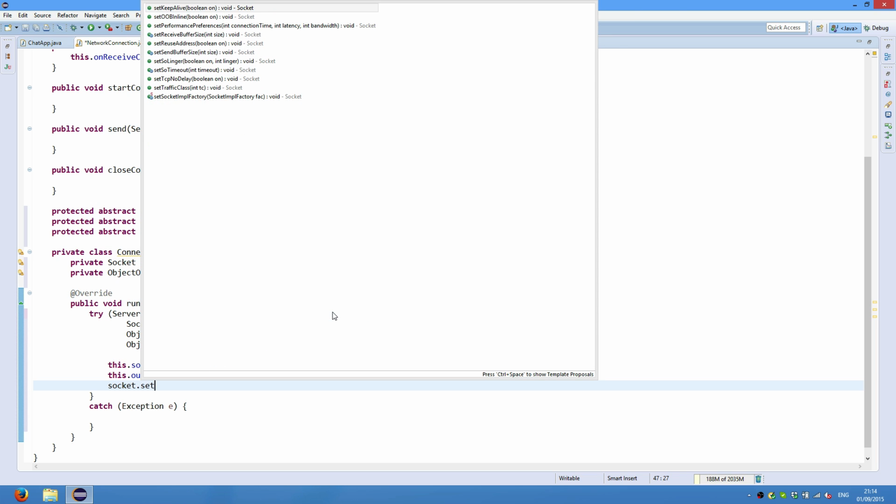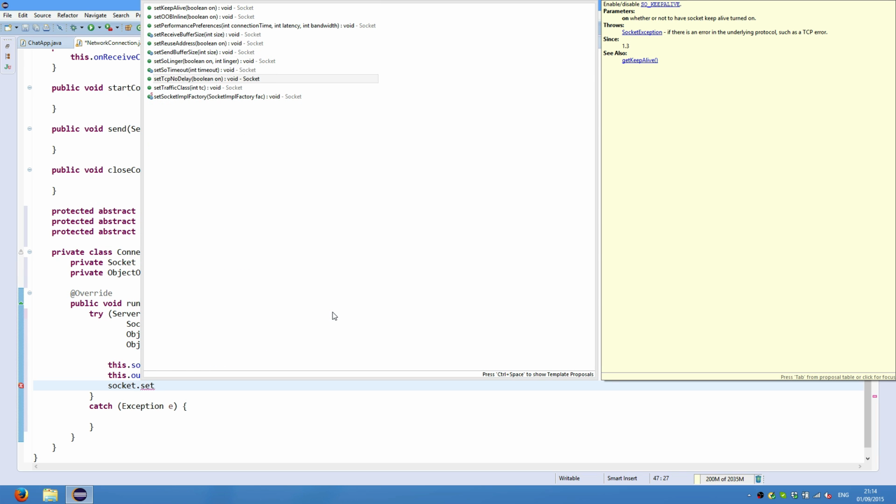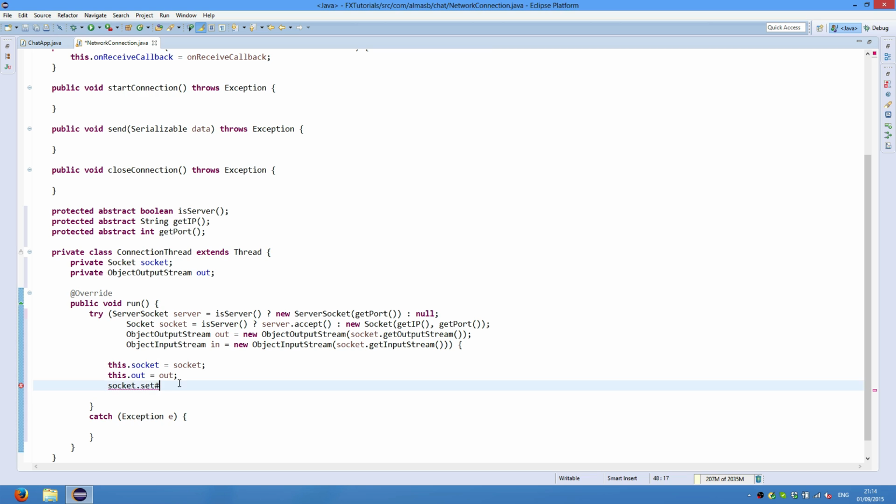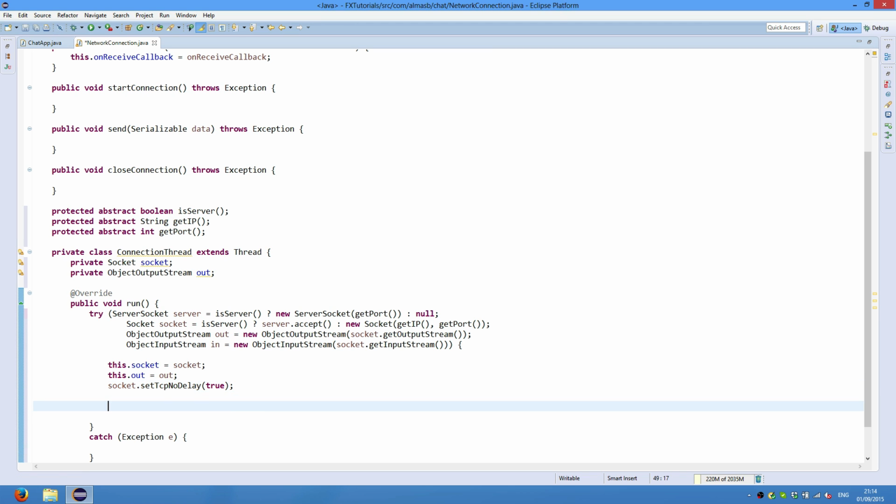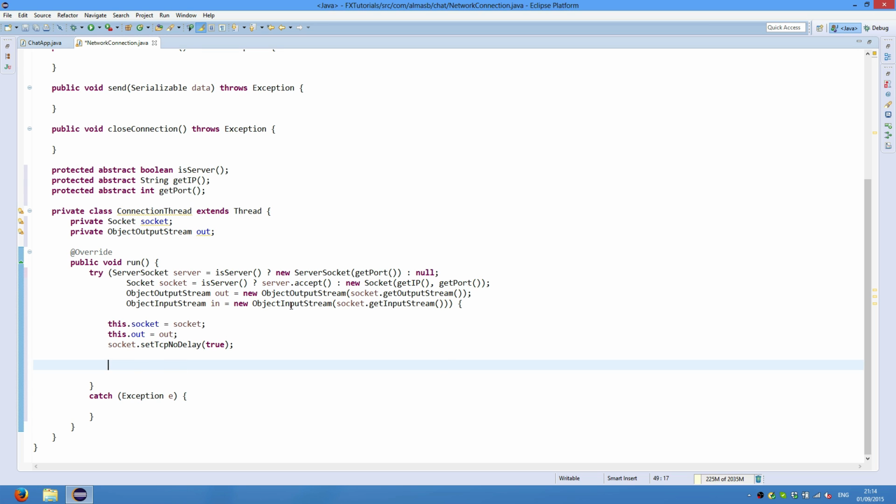We also need to disable the buffering. This will just send messages quicker without waiting for the buffer to get full.